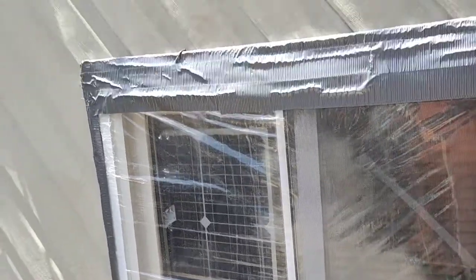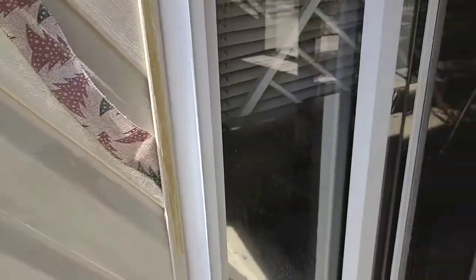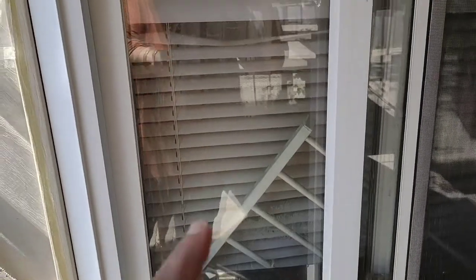Right now it's at 9 point something because we did have some rain. There's my other solar light and my cameras. And yeah, guys, my windows are tinted from there down, and here also. See? You can see the reflection. It's a reflective stick-on window paper. I didn't do the whole window because it kind of blocks the light from coming in. Not that I get so much.